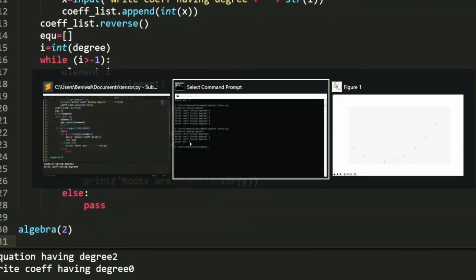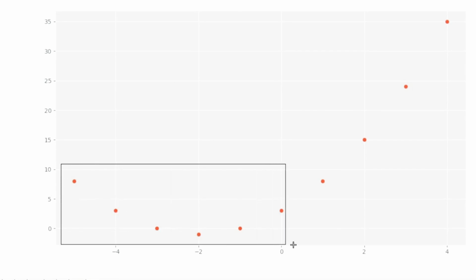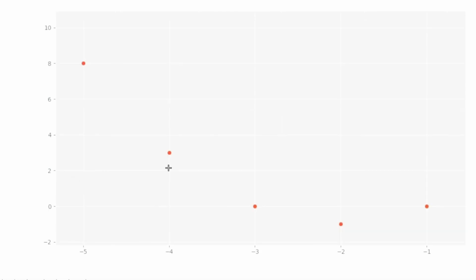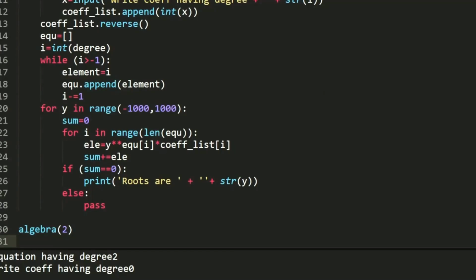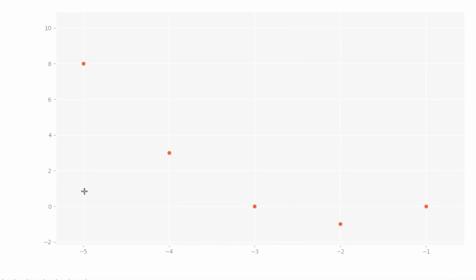Let me show you how actually the zeros are. Zooming for you, so wait just a minute. As you can see, if we have an equation x square plus 4x plus 3, this is an example of a scatter plot. For that equation we have -3 and -1. We already checked that. So as you can see, when x is -1 and -3, we got the value of y that is 0. So this is the proper algorithm, in which I think you understand this concept. For particular value of x, y should be 0. So those are the roots, and we also executed them in our algorithm.